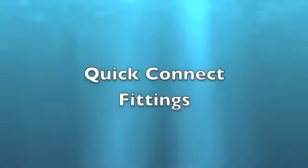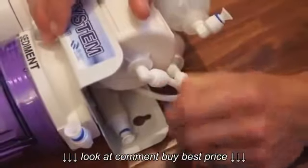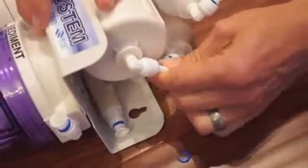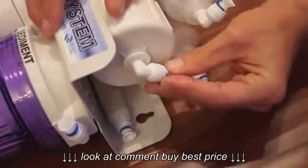Quick connect fittings. Remove the tubing. First pull out the blue clip, then compress the fitting and pull out the tube. To install, insert the tubing and then install the locking clip.